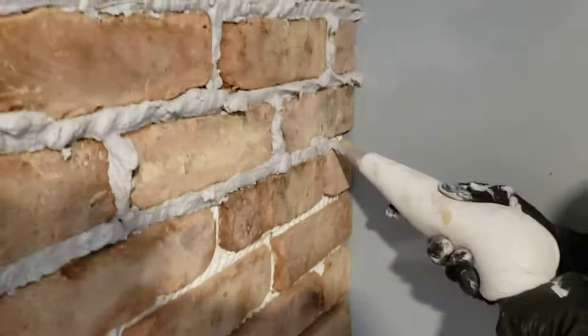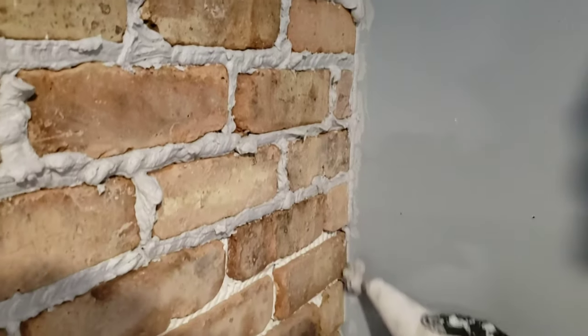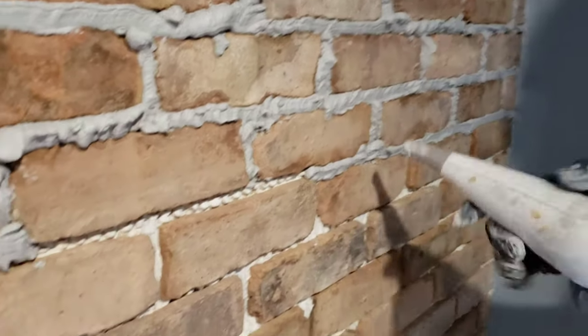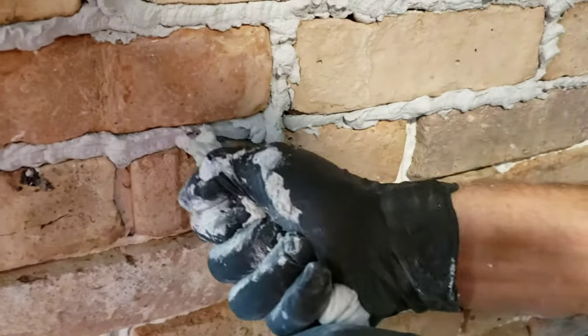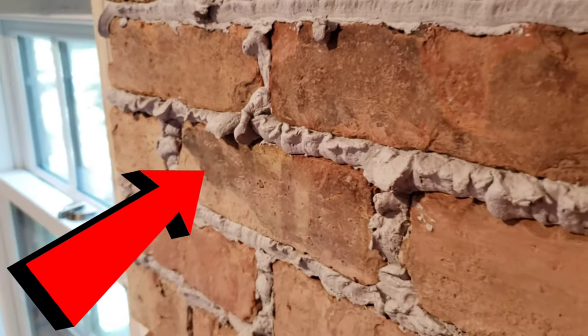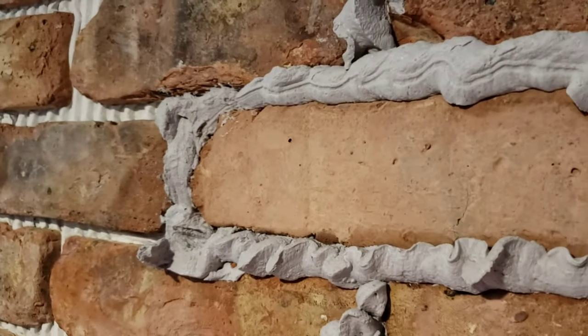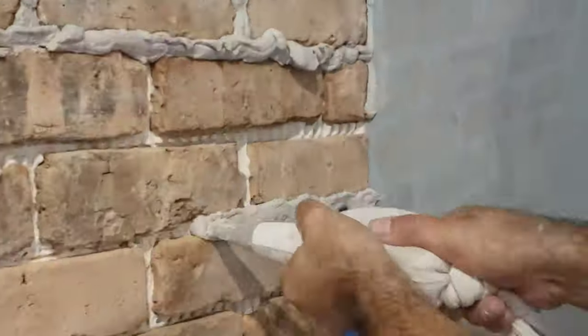You see how all these little holes — you want to keep those free from grout. You can hit this up right now, just like caulking. That's how you do it — get them done once and for all and then just continue grouting. As you can see we already got a pretty big section done in a matter of minutes. Grout bags were intentionally made for stone work and brick work, especially brick work. Using a grout bag does use a ton of grout, but what's one or two extra bags? It is 100% worth it. You can see it's sticking out and that's perfect — that's how you're supposed to do it.